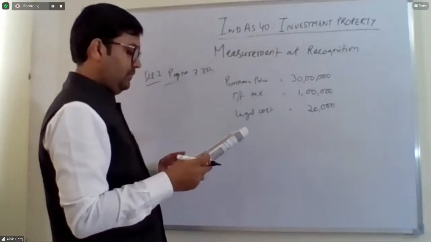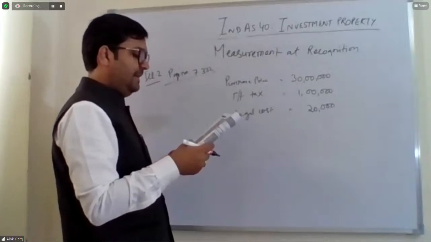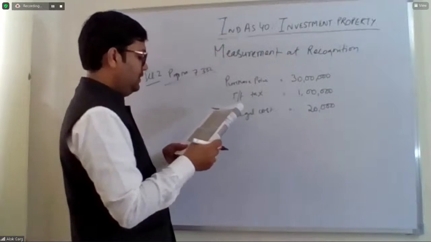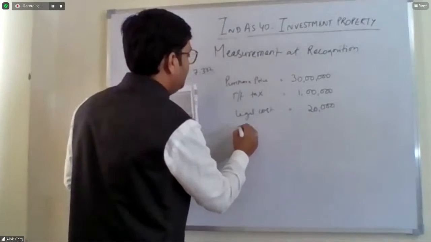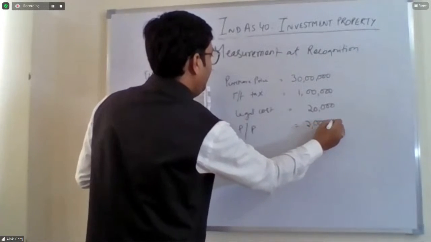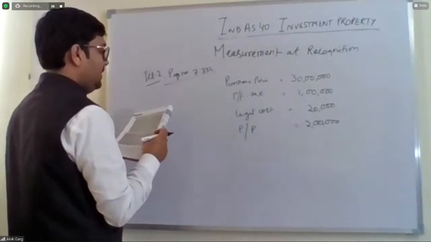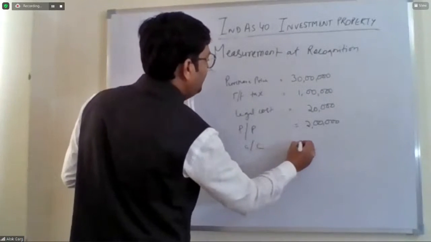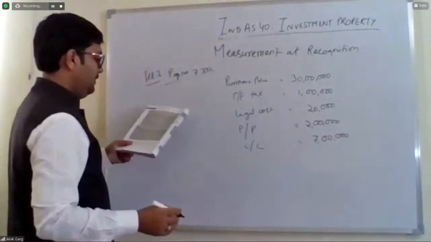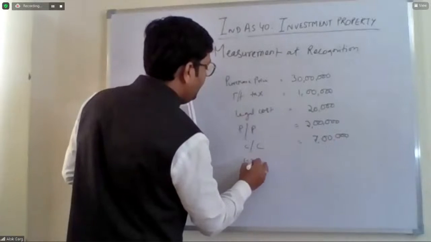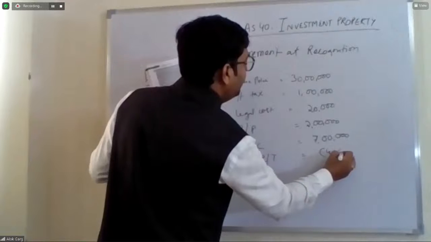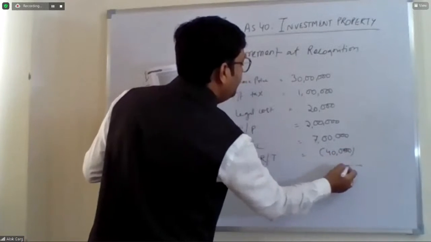Okay. In 1-2, the company has redeveloped this building. So there is a subsequent cost for getting it available for use. There is a planning permission for rupees 2 lakh. And there is a construction cost of rupees 7 lakh. But it includes 40,000 of refundable taxes. So refundable taxes have to be deducted because the company can claim the input credit.